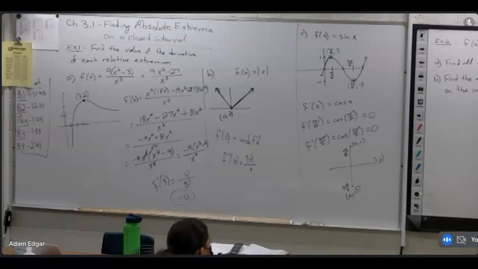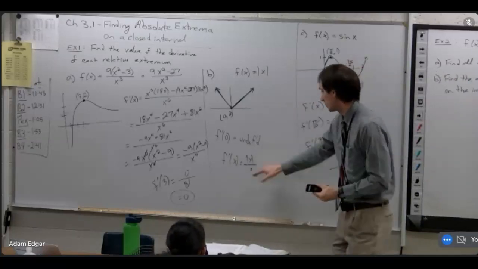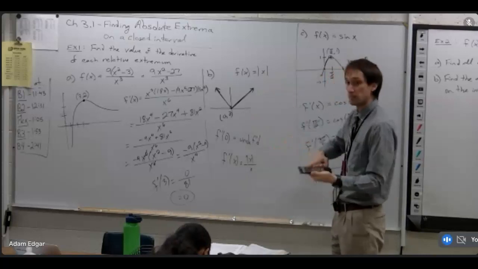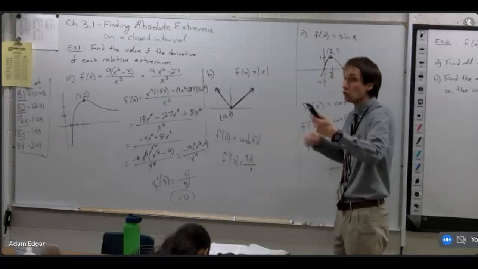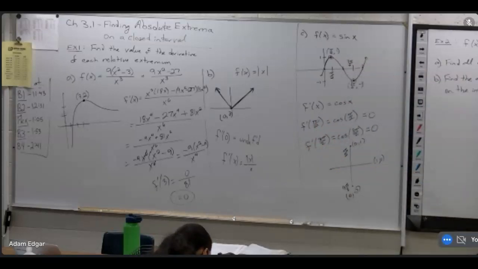What was the point of showing us part B? Just to highlight, the derivative doesn't have to be 0. It could be undefined. Usually it's 0 at a relative max or min, but occasionally it's undefined. That's the less common scenario.